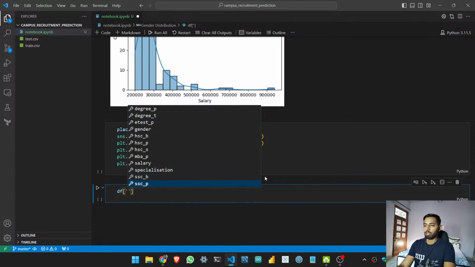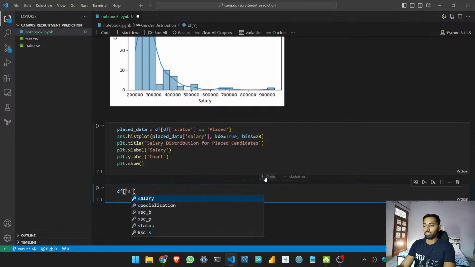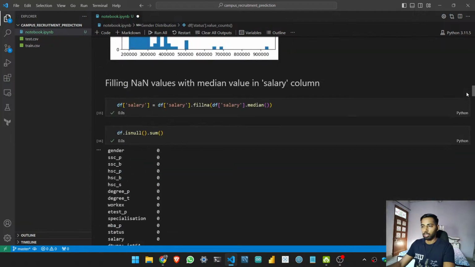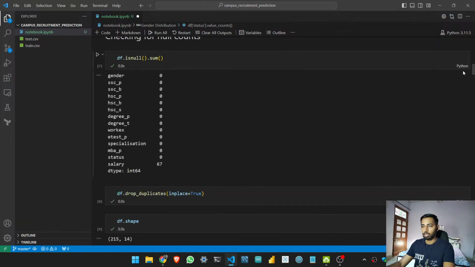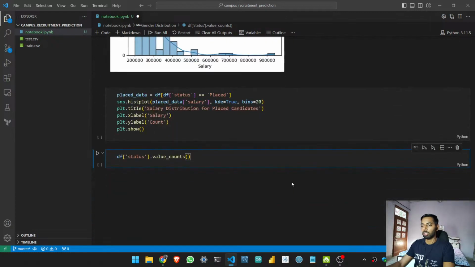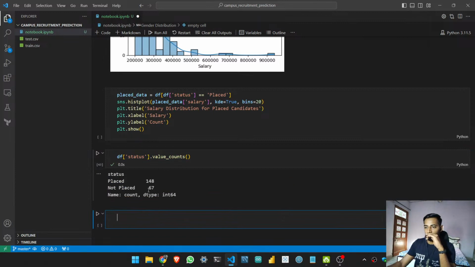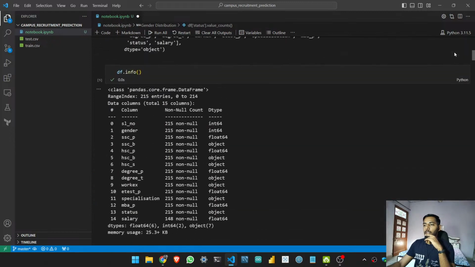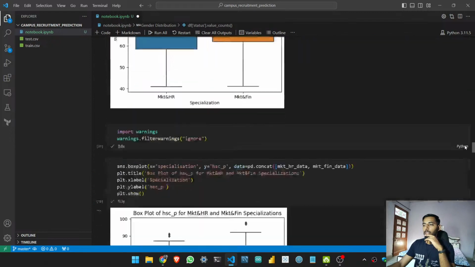It is in status, I guess. Status dot value counts. We have, I guess, 67 NaN values initially. Let's see. So it is 67. If not placed is equal to 67, then yes. Okay, so we created a blunder.